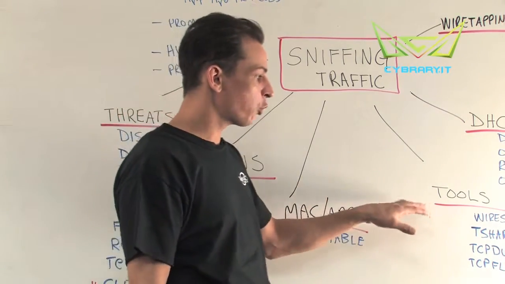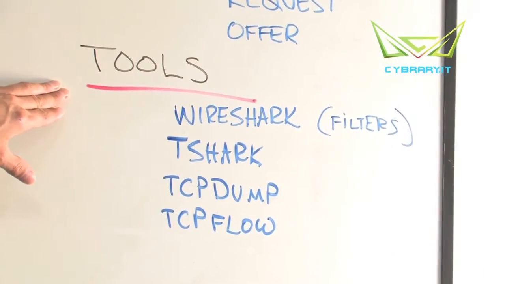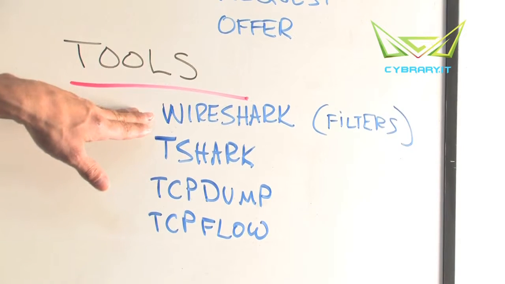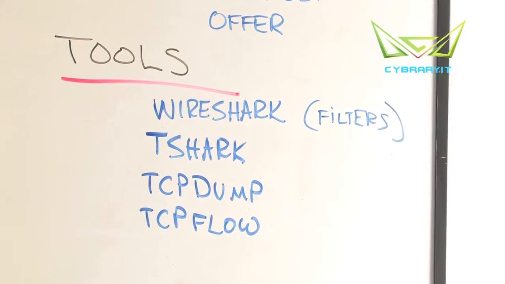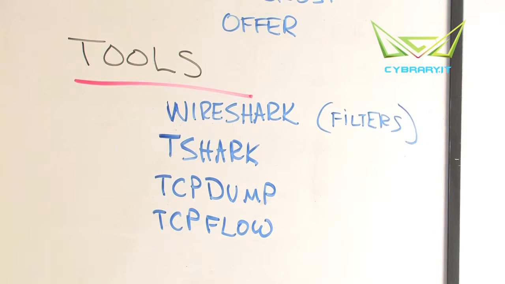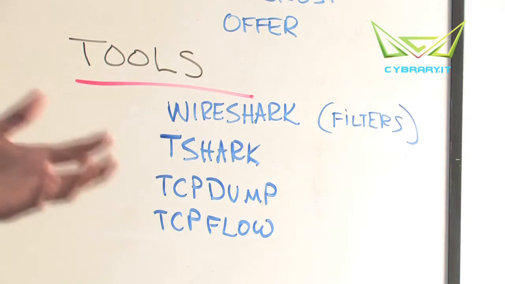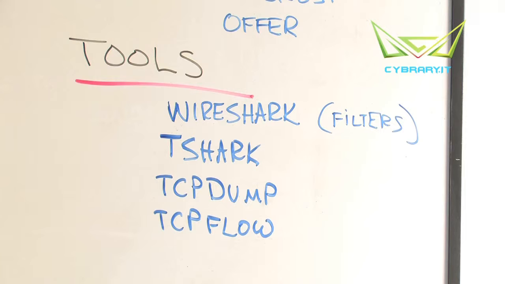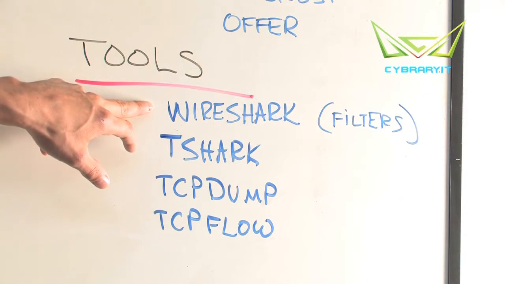So, some of the tools that are absolutely critical for you to walk away from this sniffing concept with was absolutely, without a doubt, Wireshark. You must know Wireshark and how to do all of the filters. Now, the cool part about Wireshark is that the fields actually change from red to green. So if you got the right filter in the right exact format, it'll be green. Green for go, red for no. So if you mistype your filter, it won't let you actually get any results from that.